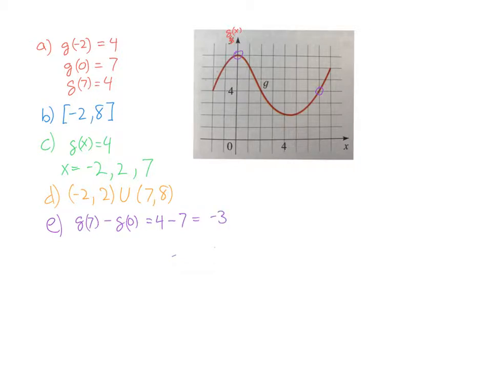What that means is from here to here, I went down 3 spaces. And if you look, the beginning here and the end here, we went 3 spaces from here to here. So that's what that means.